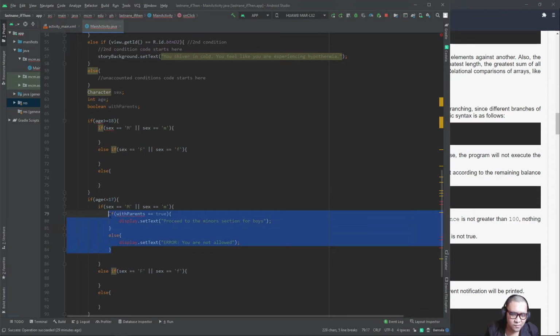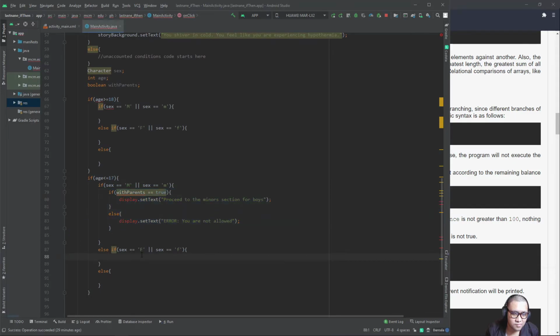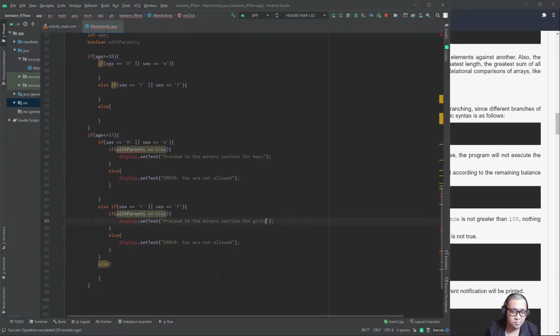Now let's do this for the other one as well. Girls. So this else condition should be anything that we haven't accounted for.